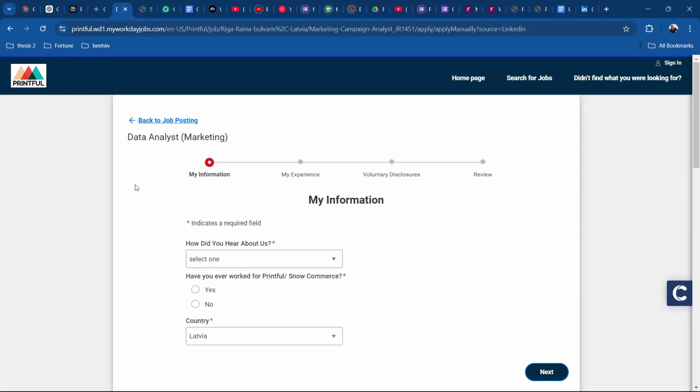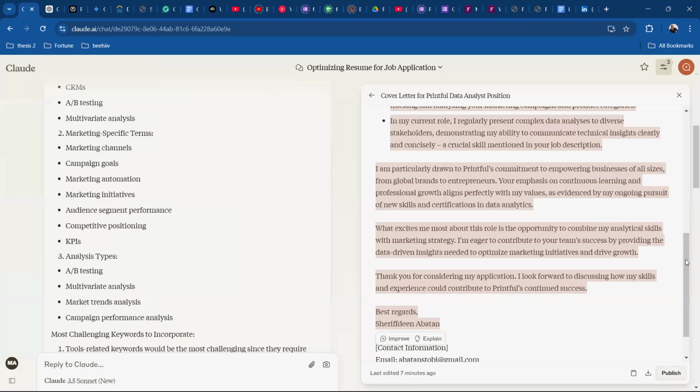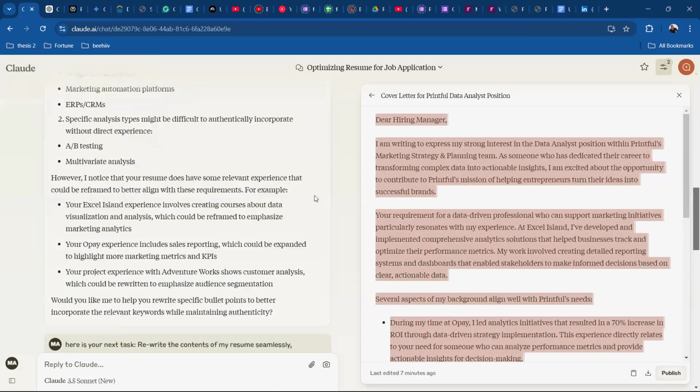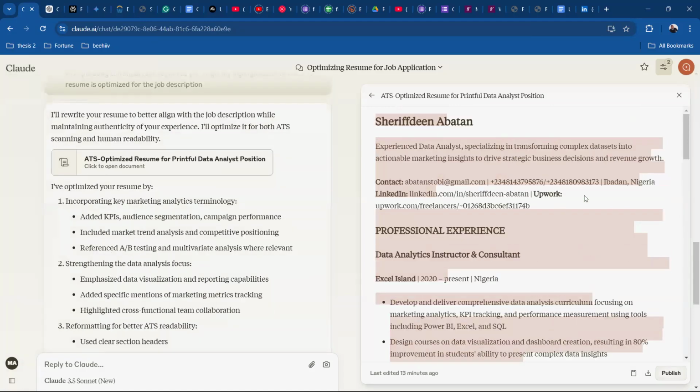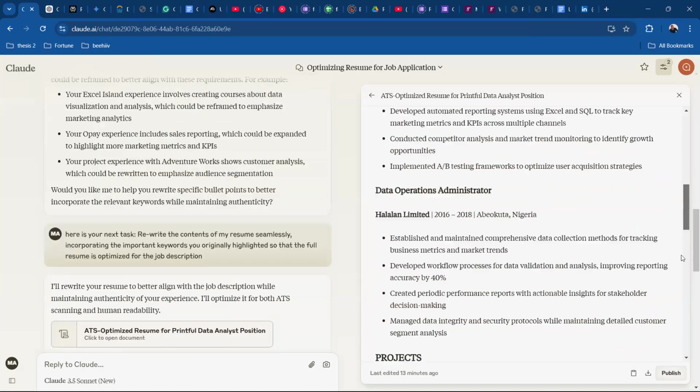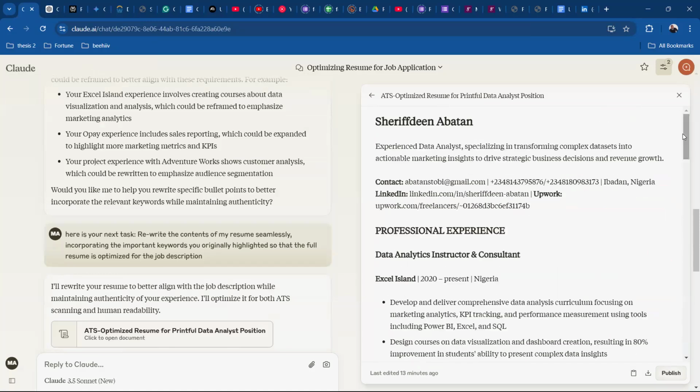Just use the job description and your resume to create cover letters, because by that time the AI will have fine-tuned your resume, so you have a very good resume that you can apply with for any data analytics role you get. You don't need to be creating a new resume template every time. You already have a template that you can use to apply for any role in the data analytics niche, because you would have all the keywords that virtually all of them require. So you won't need to go over this again.